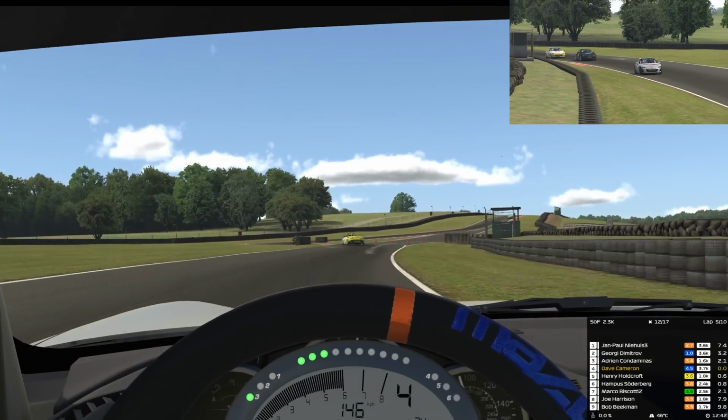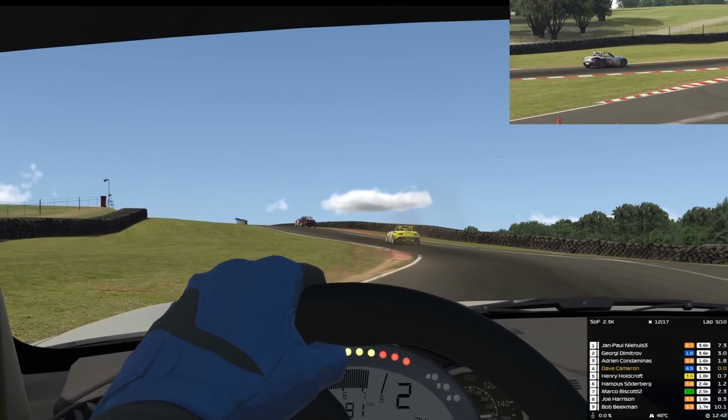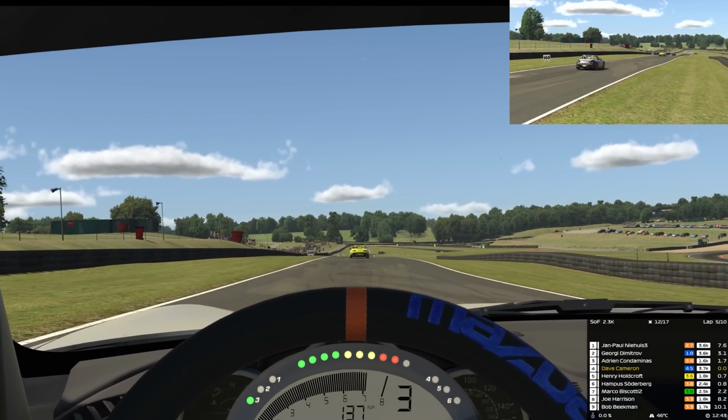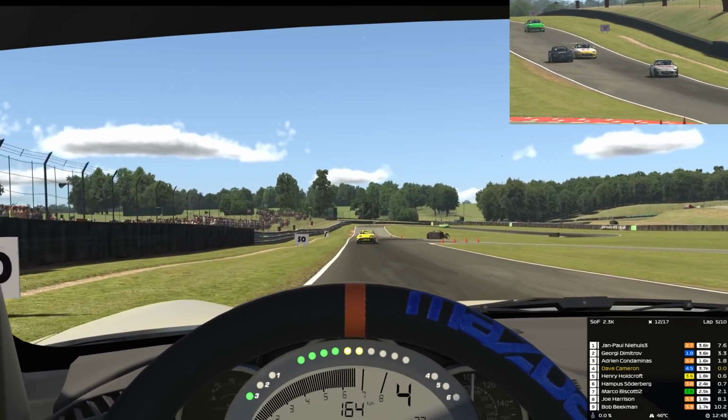So the gap's come down a little bit. We've dropped Henry a little bit more. Good run out of there. So we're down to 1.7-ish seconds. Jan Paul in P1, he's cleared off completely now, he's gone.